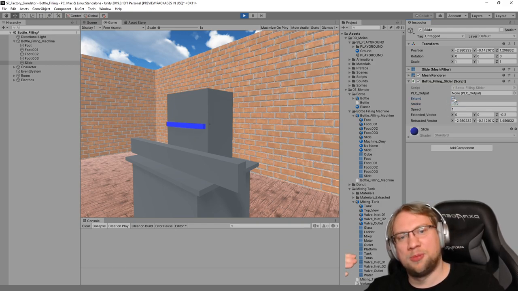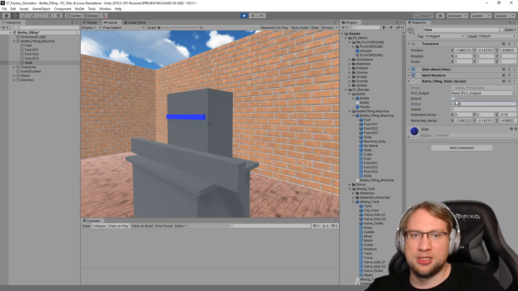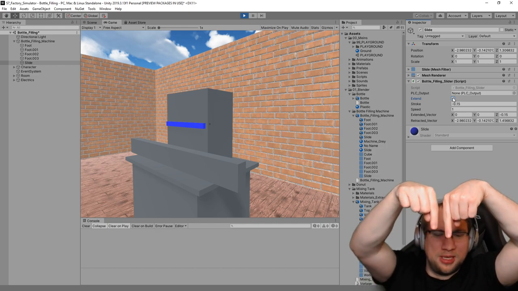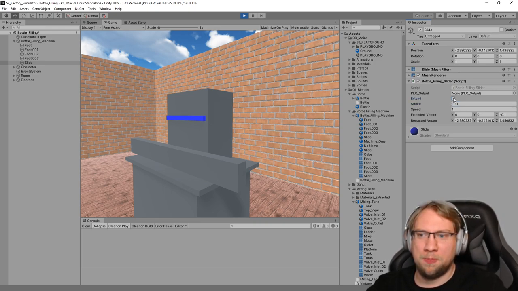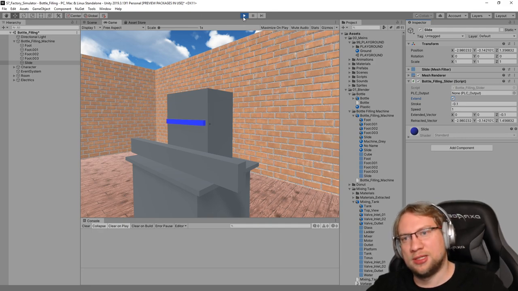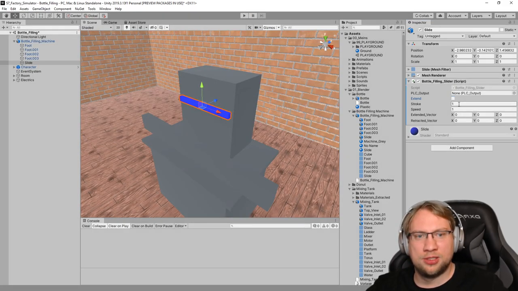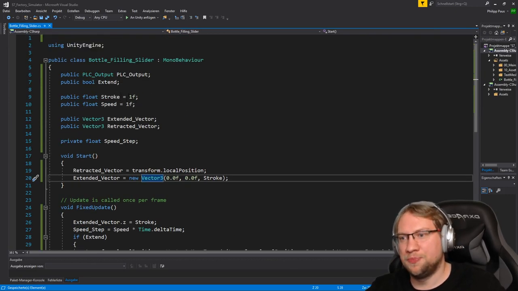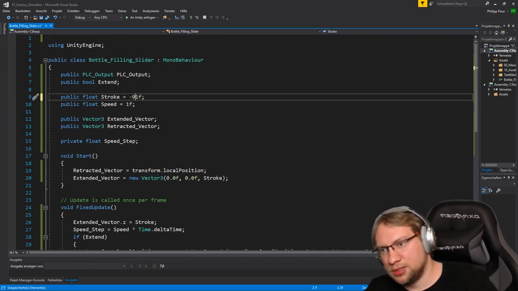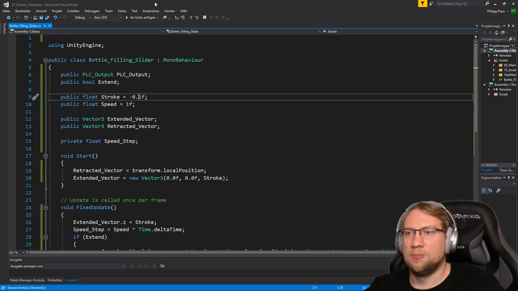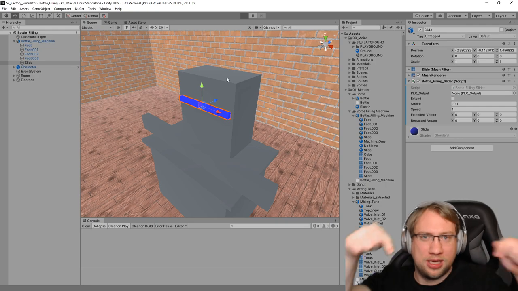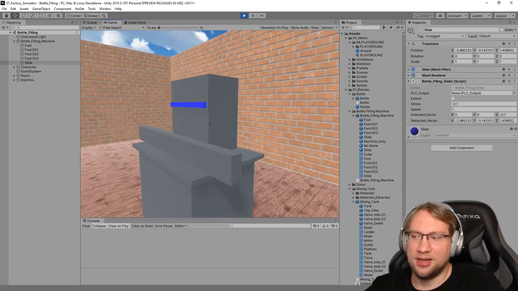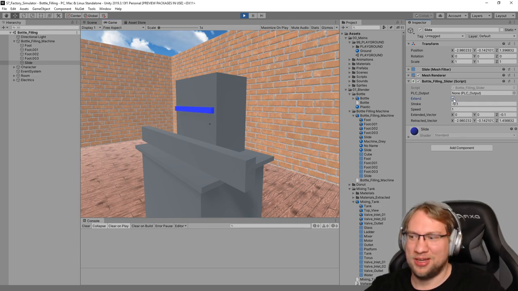That's fine. It goes in the bottle. It can't be too much, like maybe even 15 centimeters, because it just puts something a little bit in a bottle. Maybe even 10. Maybe 10 centimeters is good. That looks nice. Let's just make that minus 0.1 as a standard. I will also change that in my script here. Stroke is minus 0.1. And there we go. That is it already. I will now hook it up to the PLC and see if that works. And then we can basically put things in bottles already. Kinda. Let's see. Up, down, up, down.